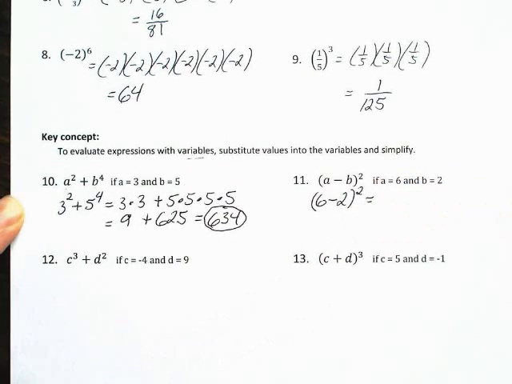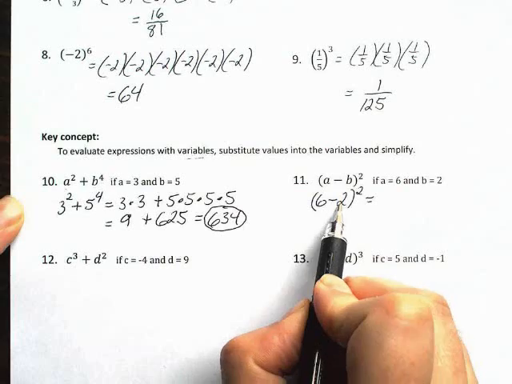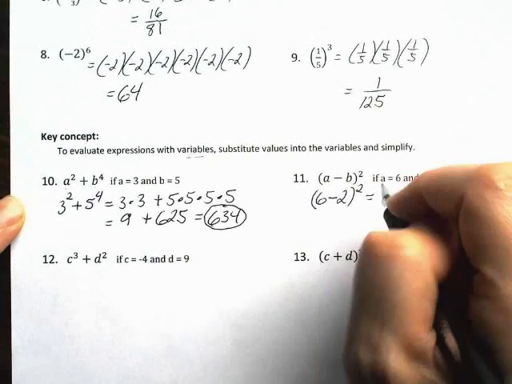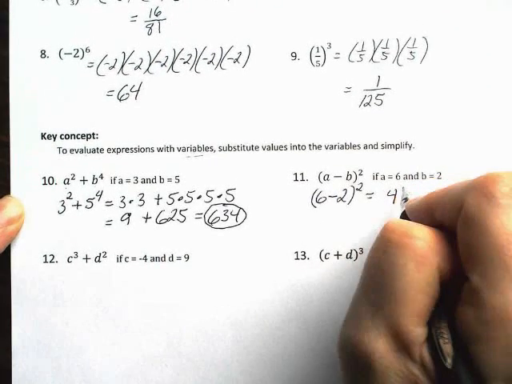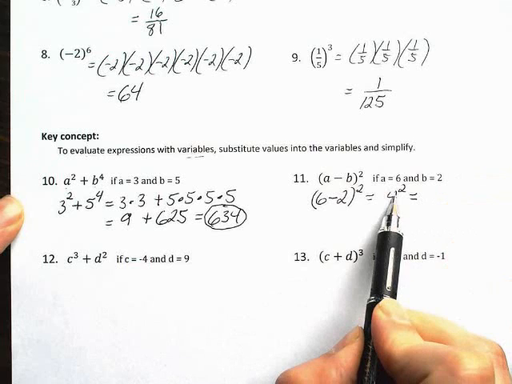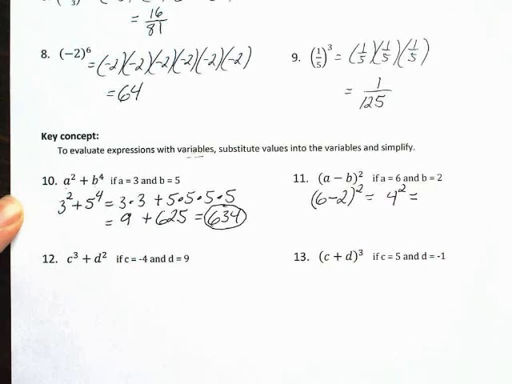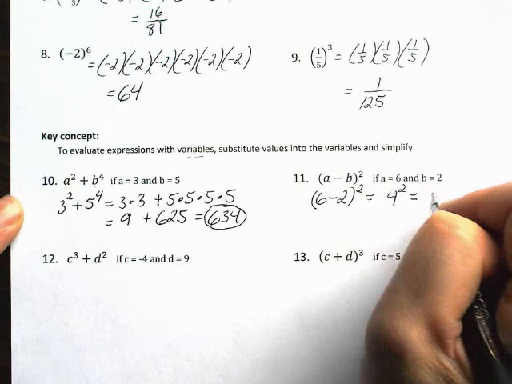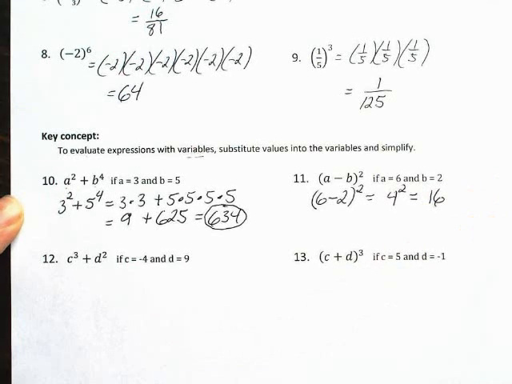Now we can work this out. Following the order of operations and doing the work inside the parentheses first. 6 subtract 2 makes 4. And then here is the exponent of 2 still with it. Okay? One more step. Now let's evaluate 4 to the second power. And you do that by thinking about what it means, 4 to the second power. 4 times 4. And that's 16.